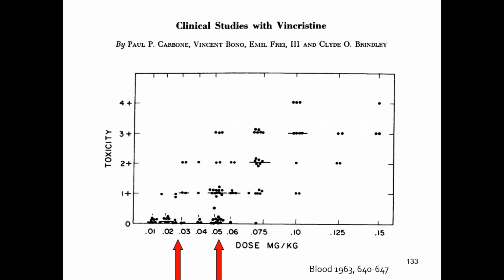So these are 40 patients who had a malignancy beyond the control of surgery. These were Hodgkin's patients. They were treated to the point of toxicity, and the paper says the paresthesia was reversible within several weeks, but could persist up to 6 months. The conclusions were that the toxicity of vincristine is dose-related, which this graph shows very well, and the tolerated dose is 0.05 milligrams per kilogram, which is the arrow on the right, where we look at the toxicity levels.